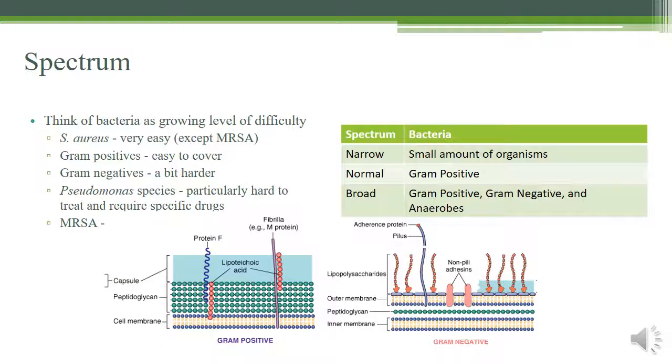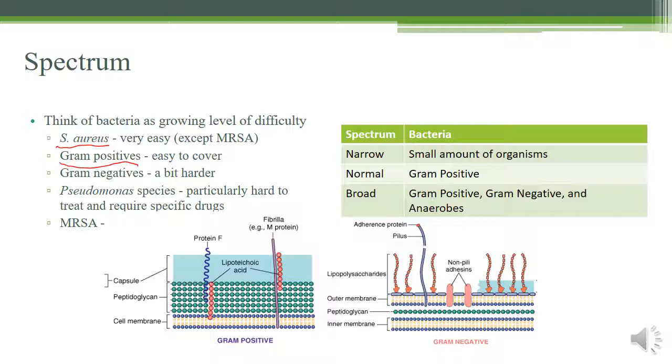Now, we're going to talk a lot about spectrum, and that's more of a third year, fourth year kind of thing, but it's important for you to understand which organisms are easy and which organisms are difficult to treat. I just put them in pretty much the order of treatment. Usually Staph aureus is affected by a lot of our antibiotics, and that's good because a lot of infections are actually caused by Staph aureus. Then you've just got gram-positives in general. They tend to be more sensitive.